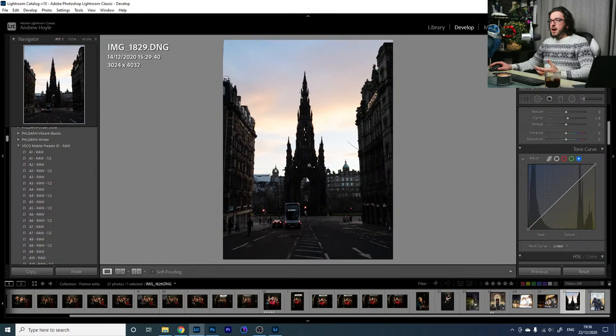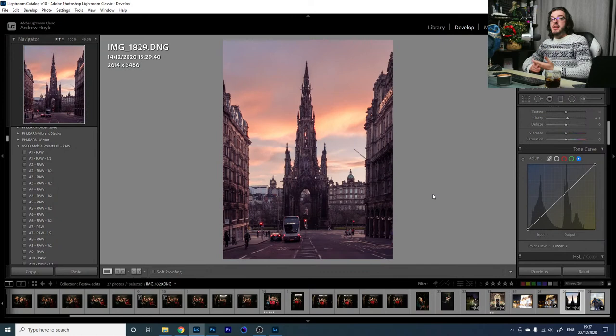So if this doesn't look like an HDR shot, it doesn't look like the iPhone has taken multiple images and blended them together in the way that it would have done for a JPEG. But it has done that. As we've been able to see by the amount of detail it pulled back, it has captured that shadow detail. It just isn't displaying properly in Lightroom, and they display differently in some different apps.